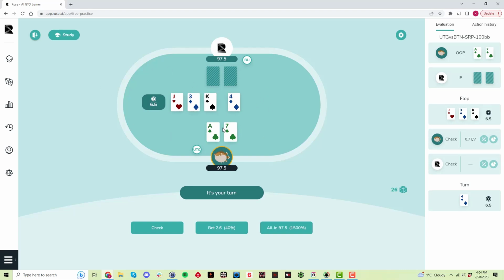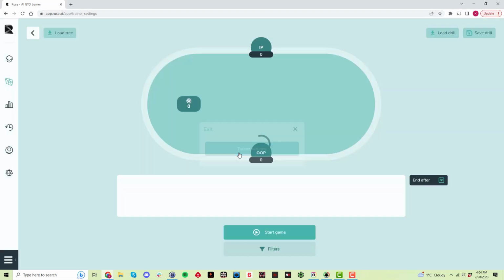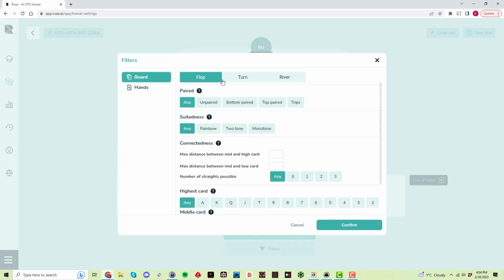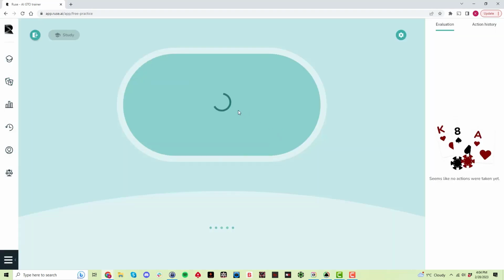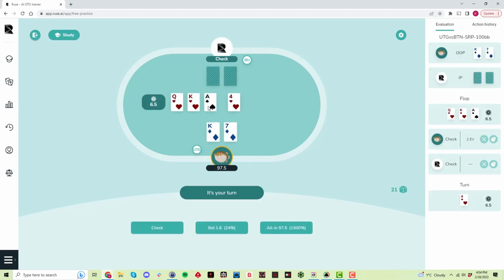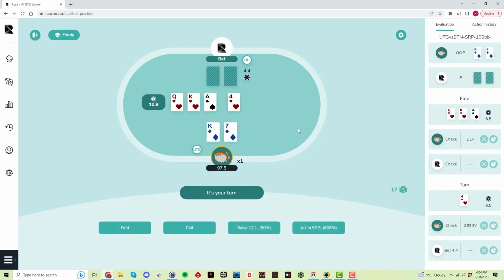Now all of those parameters, I see flush turn also. It's good that I made this small mistake with the filters. Flush turn could also mean backdoor flush if I don't specify the flop. So if I go back to those filters, I would also want to specify that it's a 2-tone flop. So 2-tone flop, flush turn. This should be enough for us to get a 3 with a flush turn. There we go. And now we're playing a scenario where we're in the delayed c-bet line. We're going to have weak hands constantly and a flush completed on the turn.